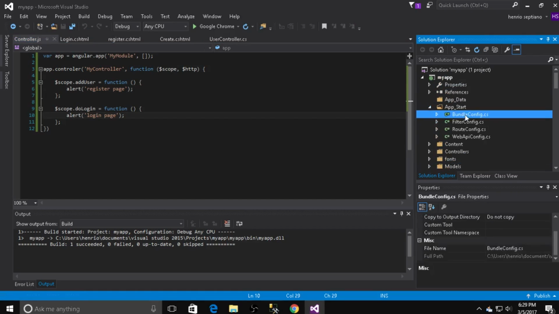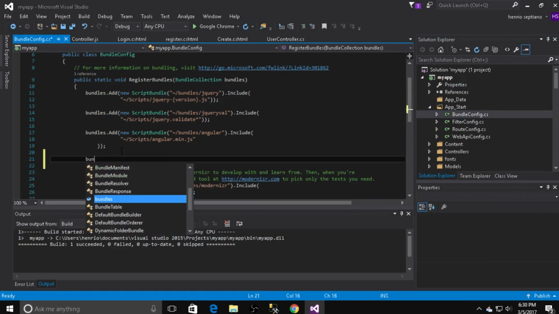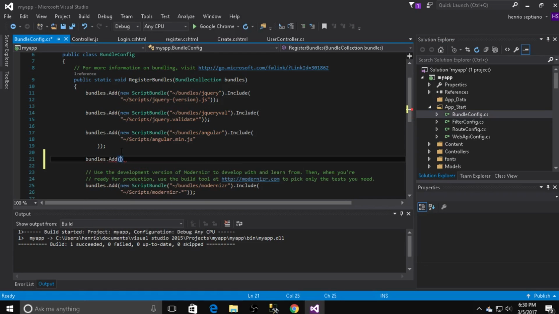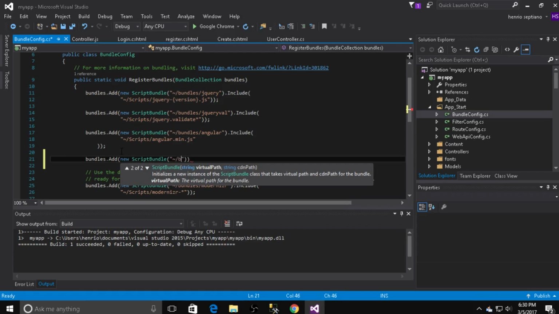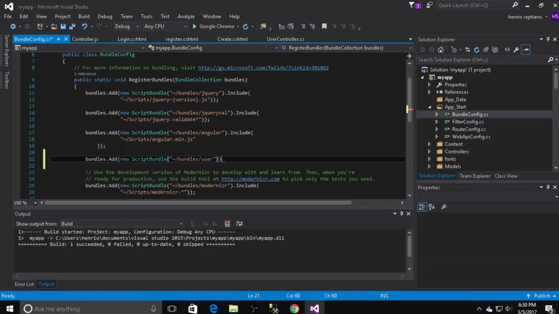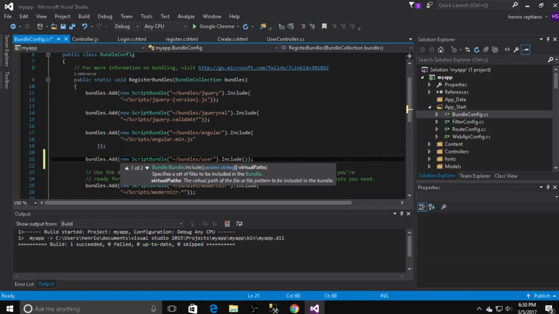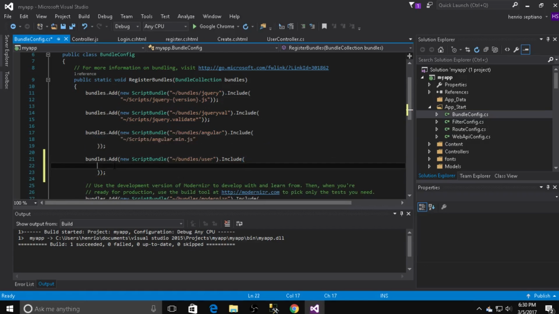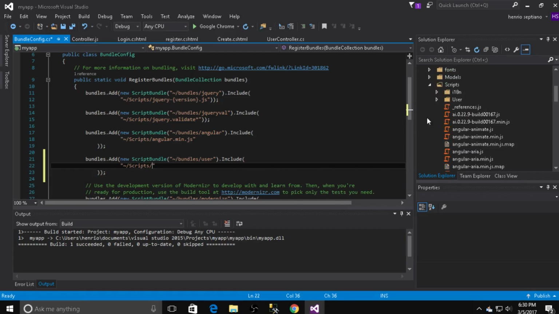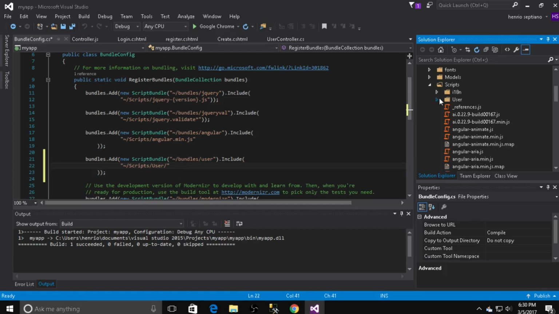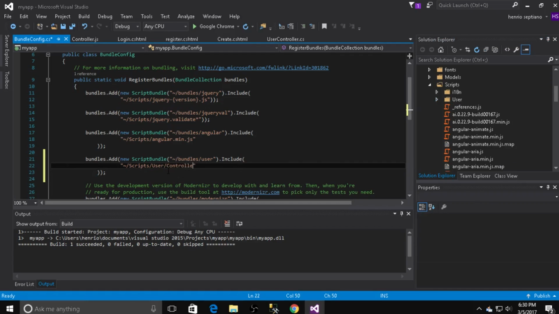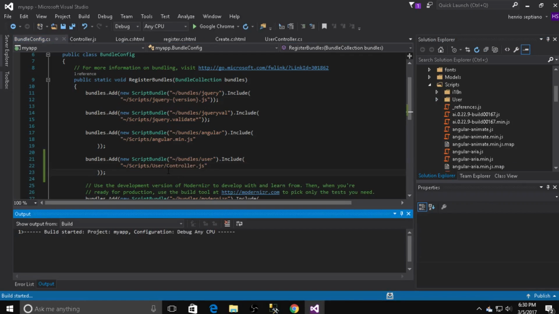So app start, bundle config, bundles dot add new script bundle, bundles user, that includes, the autocomplete is really annoying, scripts and user controller.js. Need to save this bundle config.